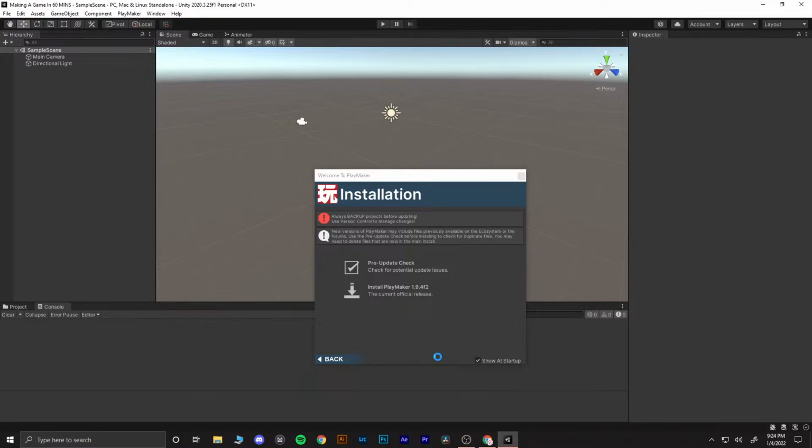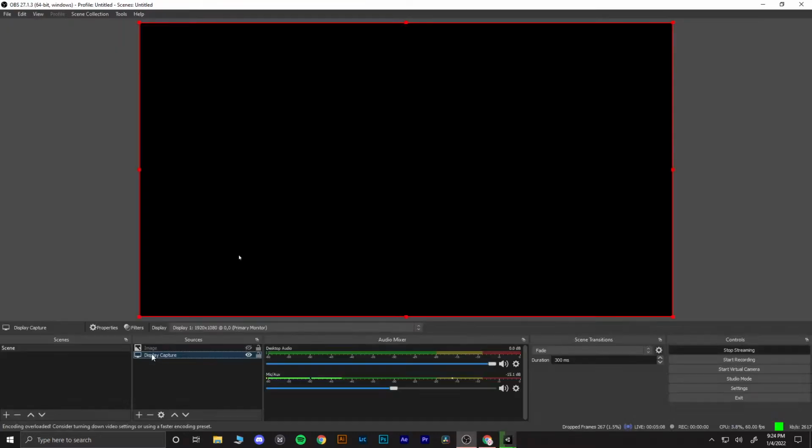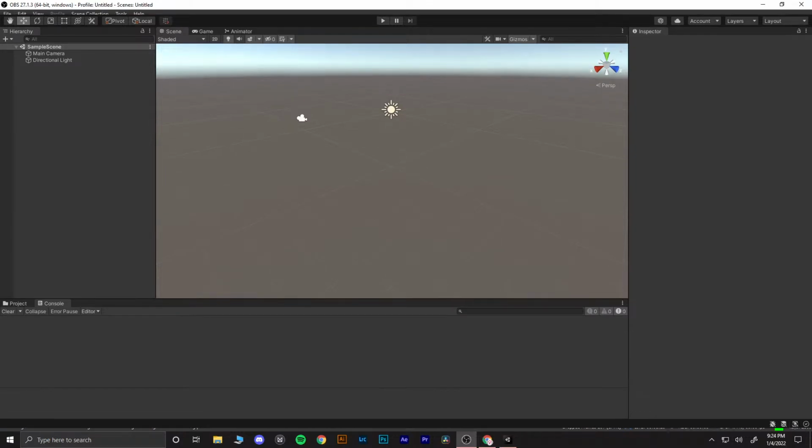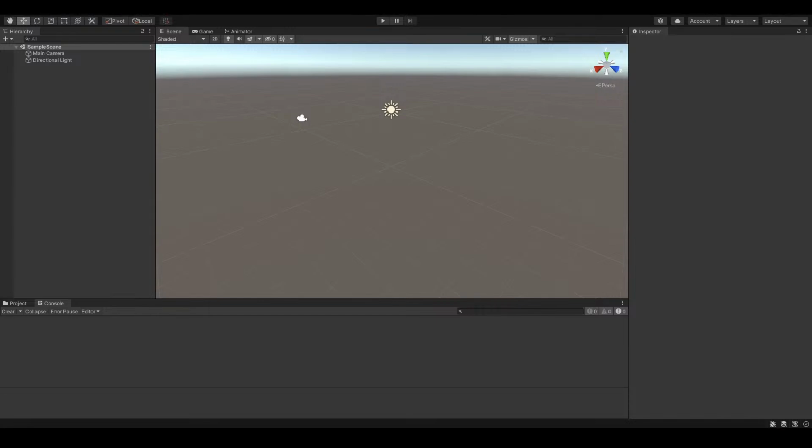Let me import Playmaker. Make sure you only see the Unity screen.